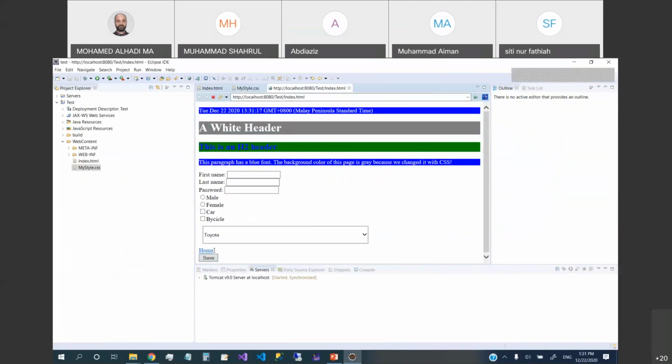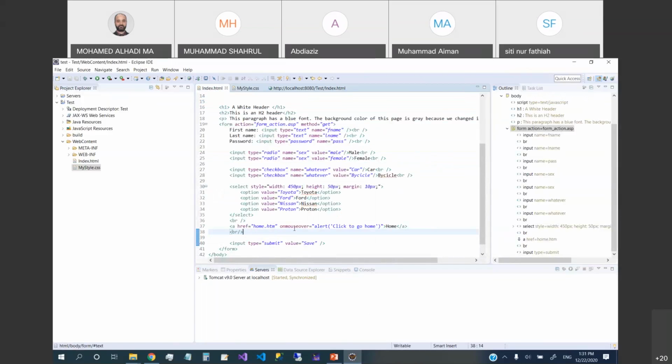When we move the mouse on the home, I didn't click anything, it shows immediately. I only move the mouse on the hyperlink and it shows this message. Why? Because here we said onMouseOver.